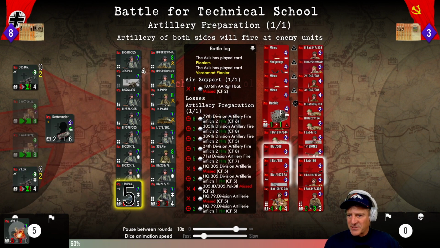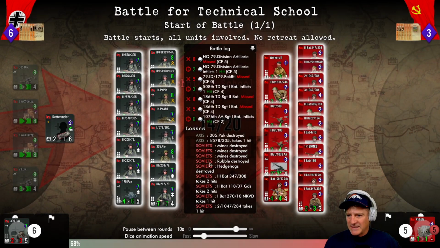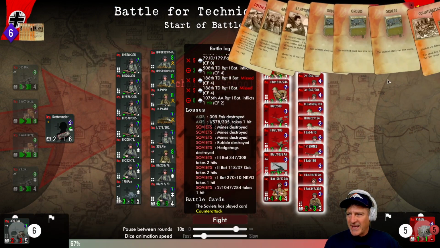We have a lot of artillery in here, but no aircraft. Okay, good. That was good. We blew their rubble away. Defender cards. Counterattack. You shoot first in this battle in this round only. That's not good. Machine guns. They're throwing it all at us here.